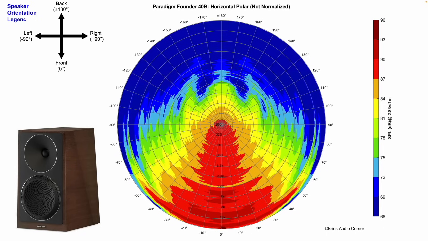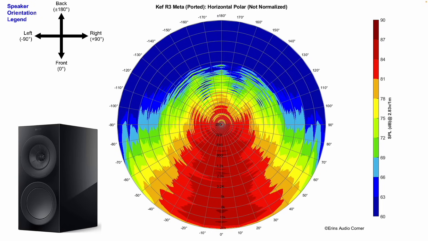Here's the Paradigm Founder 40B — a bird's-eye view looking down on the speaker. The red in the legend is the higher SPL portion. This speaker radiates at about plus or minus 40 degrees in that red zone, but you'll notice it's not linear — it's bouncing around a bit. This is a speaker that will sound a bit different in the room regarding soundstage placement because the wall reflections won't fully match the direct sound in relative balance. KEF speakers typically have a good directivity profile — we can see the pattern just narrowing in the higher frequencies without much bouncing around.